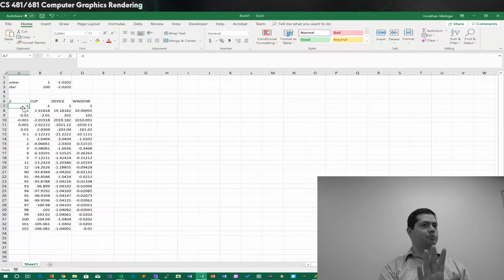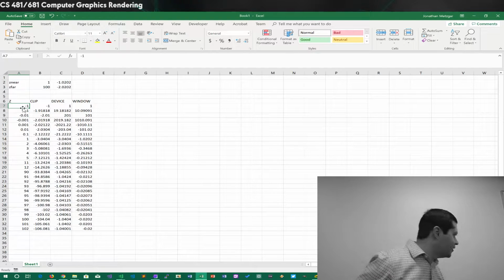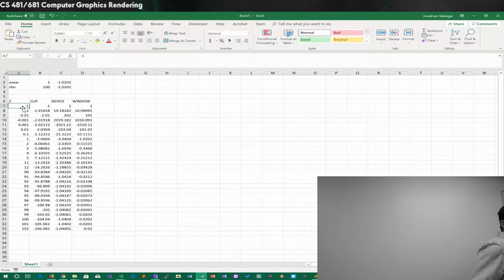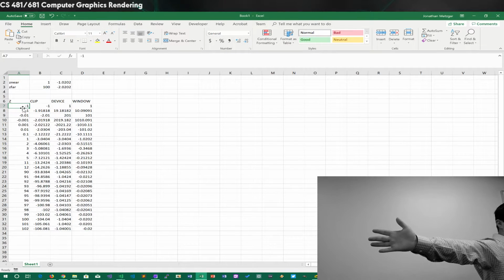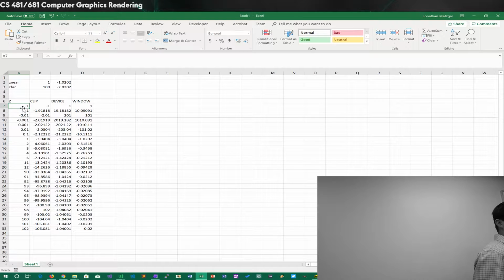Now, did you realize that before I mentioned it? No. Okay. So, the reason why is because we're in a right-handed coordinate space, right? So if you want x to go positive to our right, and y to go positive going up, then with right-handed, positive z has to stick out of the screen.